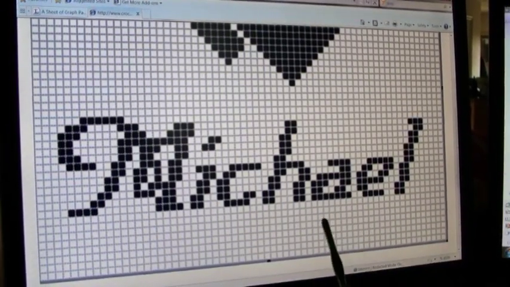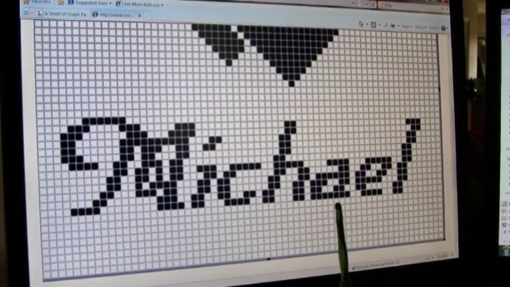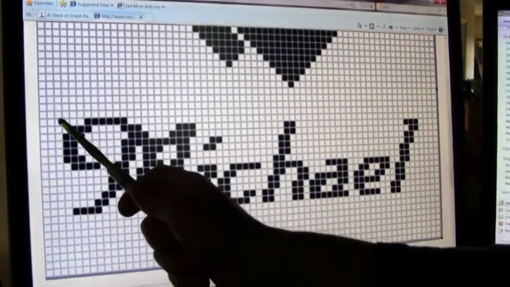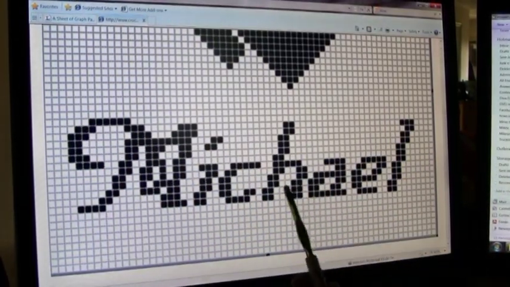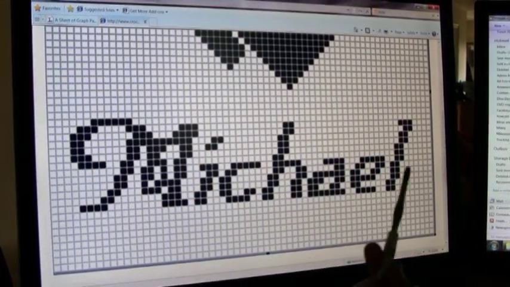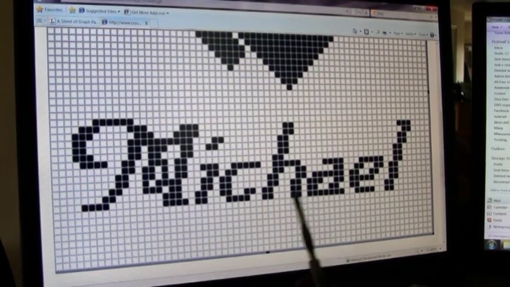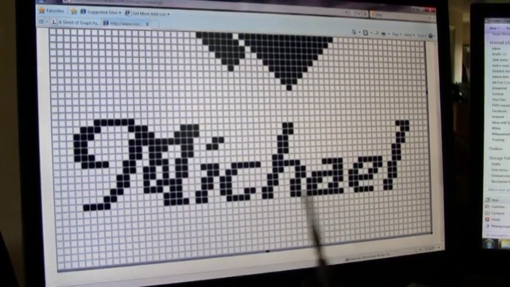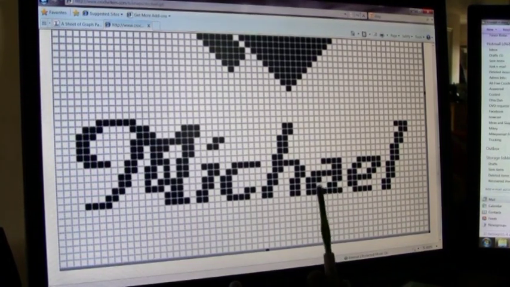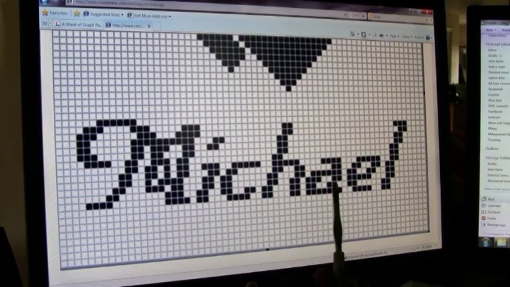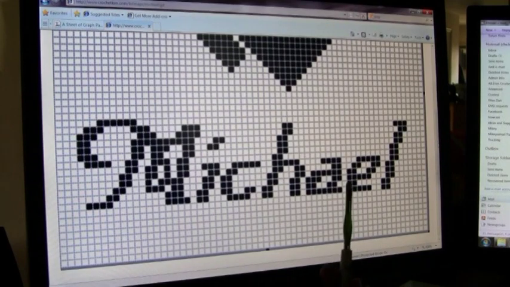When you're looking at a graph, you don't want to look at it like you're reading a book, where you read from left to right and then come down again left to right. With crochet, you're always going back and forth, so every other line you're going to be forming the letters backwards. You won't be able to pick out the name or the words very easily because you'll be reading it backwards every other line.